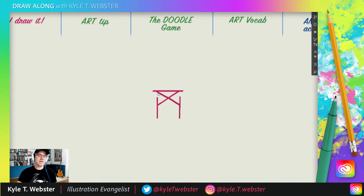Notice how I've left some space. I'm going to leave some space up there. Now from here, all right, we want to come down, but we're going to do it at a slight angle. Watch this. I'm not going to come straight down. I'm going to angle slightly out like this. Same on this side, okay? Want to make these pretty symmetrical. See how it's not a perfectly right angle, but it's also not a really extreme angle either, right?